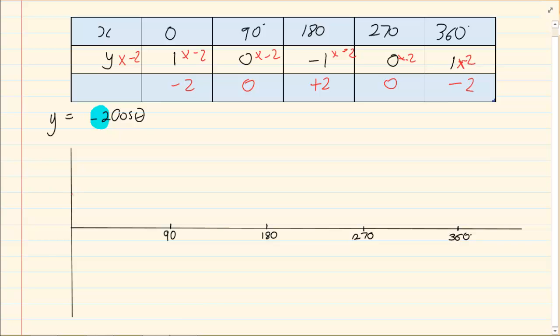If we need to draw now, when we are drawing, then the coordinates that we take is the original x but the new calculated y. So our coordinates are 0 and minus 2, and then 90 and 0, 180 and 2, 270 and 0, and 360 and minus 2. Then it's simply a matter of joining the dots.